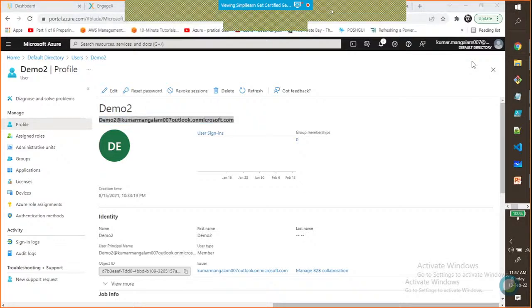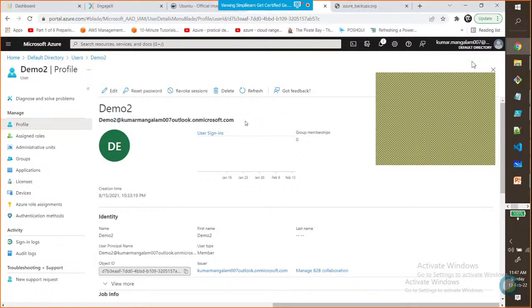If you are part of a company, for example tcs.com, and you are going to move to Azure, let's say I have only created the first tenant which I am going to use for tcs.com, and it is giving me this kind of domain name when I'm creating users. This is not looking good, right? I need a user that has to get created with the domain name at the rate tcs.com. So whenever I create any user inside this Active Directory, the user has to get created with demo2 at the rate tcs.com, like that.